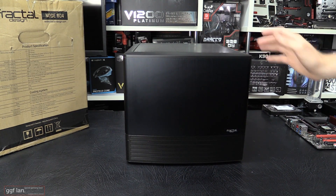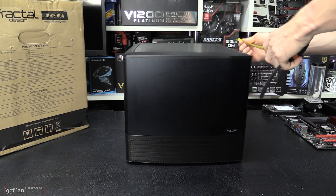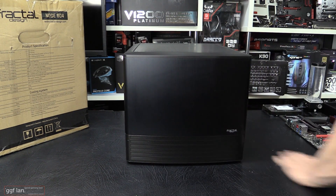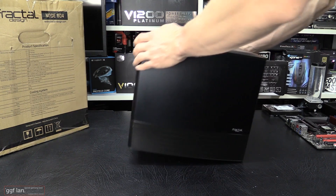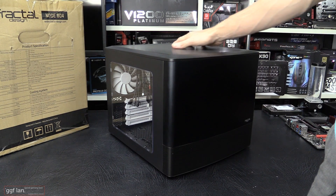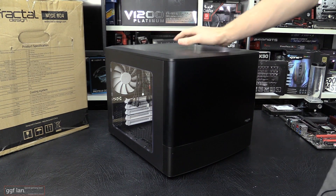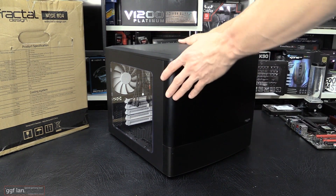As you can see, it's a relatively small case. Quick measurements: you're looking at 460mm by 370mm, and 300mm high. So it's relatively spot on a cube, just a little bit longer. You'd probably design this towards gaming-orientated cases or home theatre. Bear in mind, this can take eight hard drives on one side, plus two extra hard drives in the front, and you can also use that same amount for SSDs. So if you want a system that can fit 10 hard drives in that's relatively small, this is definitely the case for you.